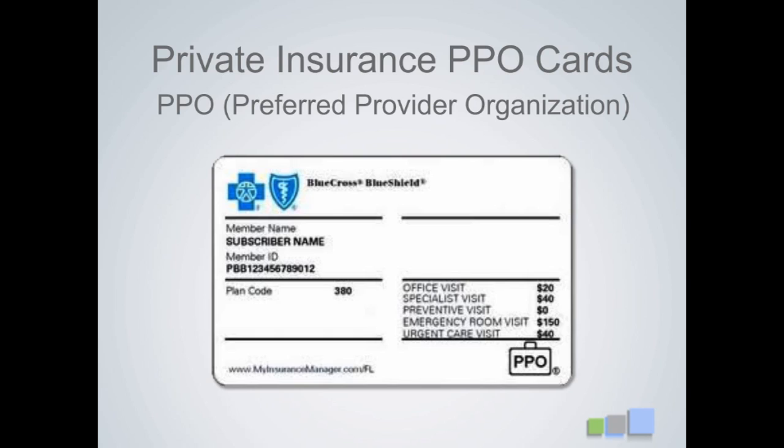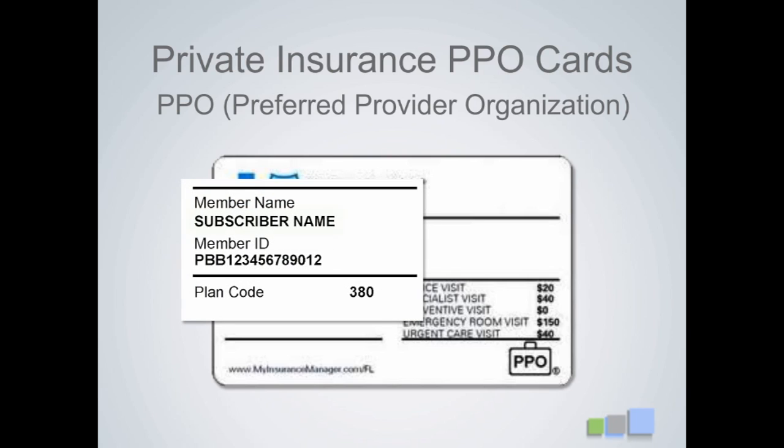This is a sample private insurance card for Blue Cross Blue Shield. While plans and cards vary greatly, they have several things in common. The card lists the patient's name and unique ID number. Typically, for Blue Cross, the ID number will begin with a 3-letter code that identifies the subscribing company to the health plan. There will be a group number, a plan number, and effective dates.